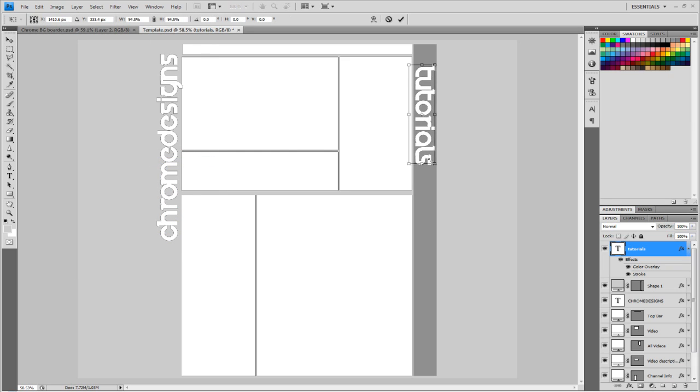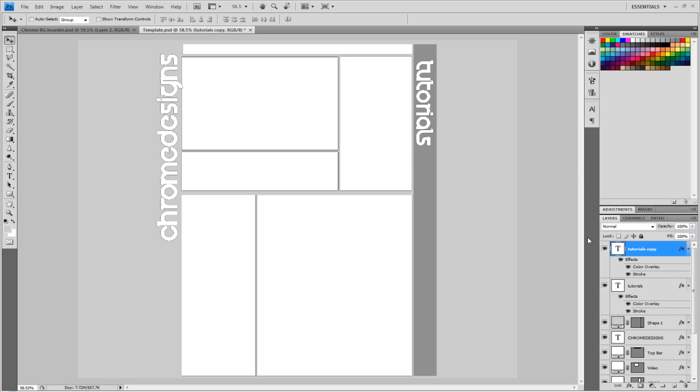And if you hold down Shift, it will stay in proportion. Seems alright. Use your arrow keys, make sure you've got the move tool selected, and just change it. Then hit Ctrl J again, drag it down, and you can type some new text in where you want it to be, and just keep doing that for the process. The only thing I need to show is just Control J, duplicate, change the text and drag it down.